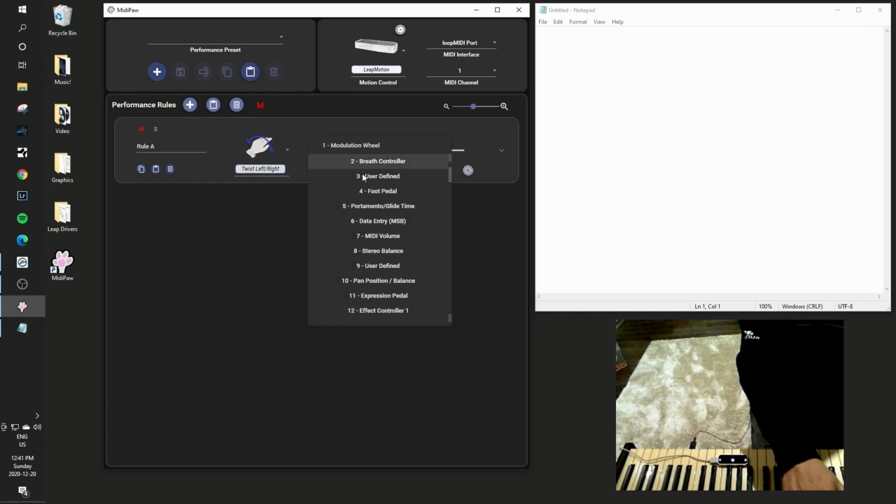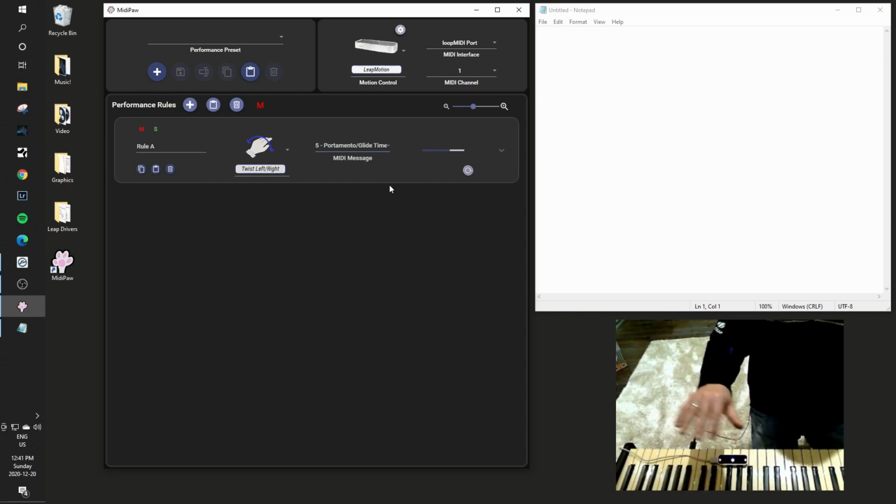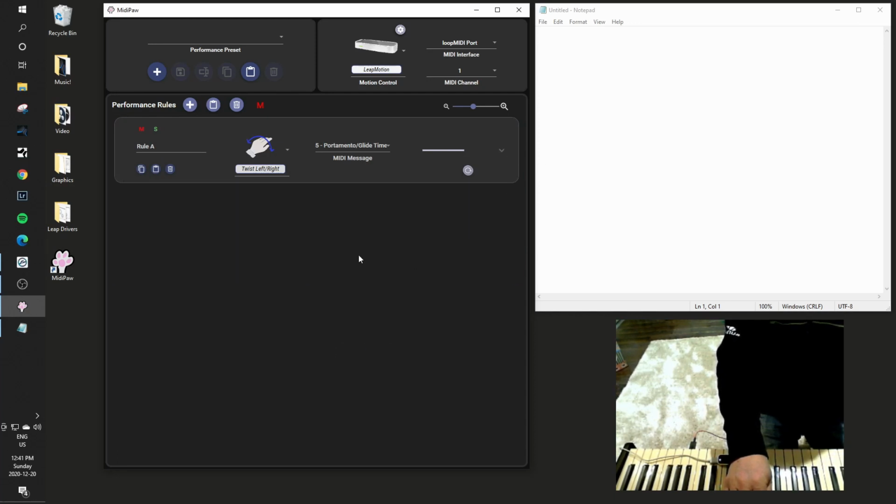It's a twist on, I don't know, portamento time. Why not? So there's my hand twisting motion, and I clamp it in a particular way that I like. Let's say that was drag and drop. And I have a particular curve. That's cool. So I can actually over here hit copy to clipboard, and I get the rule on the clipboard.